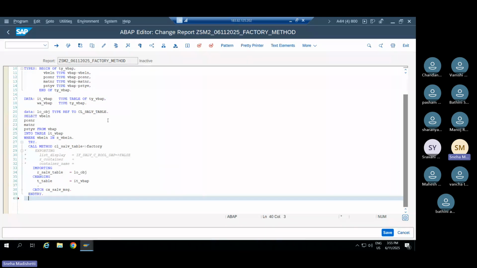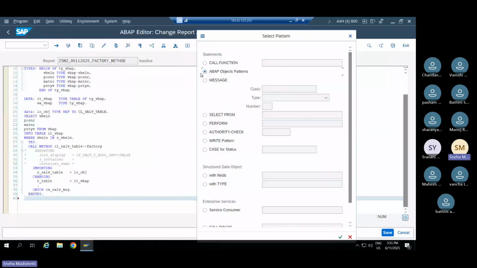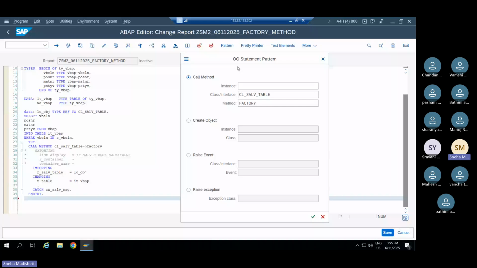Let me show you that so that you will understand. Again click on pattern, and now we have an object. The object is LOOBJ, the same class, but now the method is display. Choose F for help.